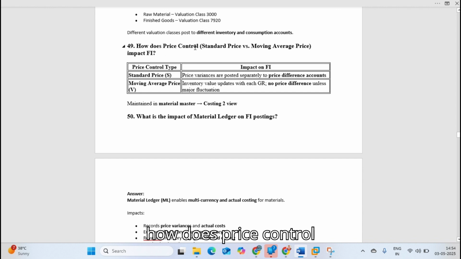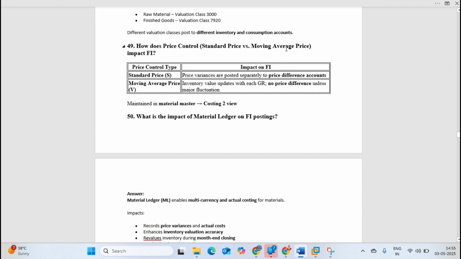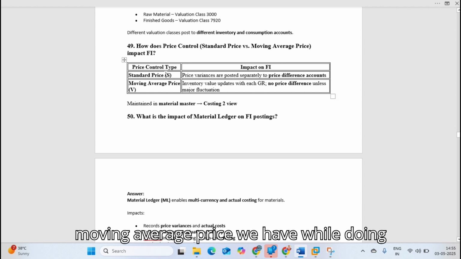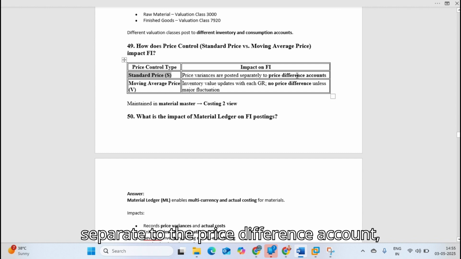How does price control impact FI? We have standard price and moving average price. With standard price, the impact in FI is that price variances are posted separately to the price difference account.